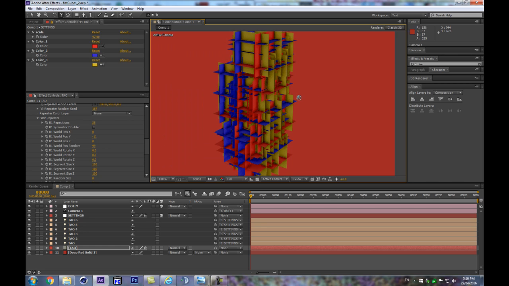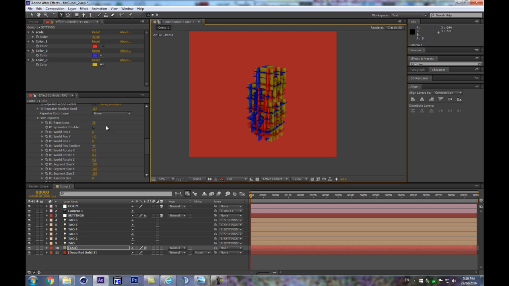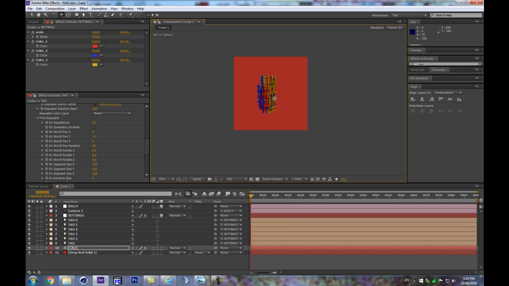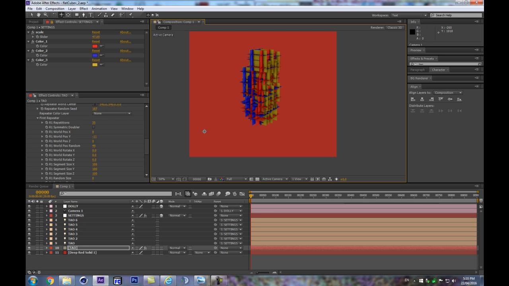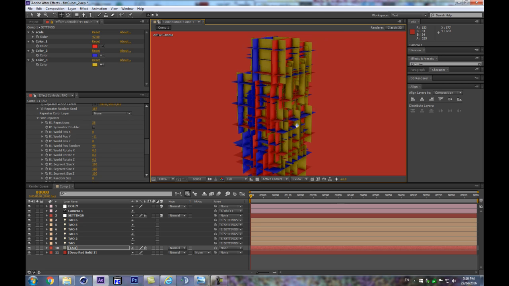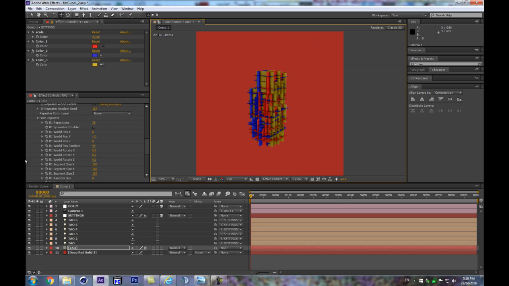We can get nice patterns here, and simple colors also. So it's not that everything that we create has to necessarily have a meaning or an end, or we don't even have to necessarily know what we're going to be creating when we start doing it.